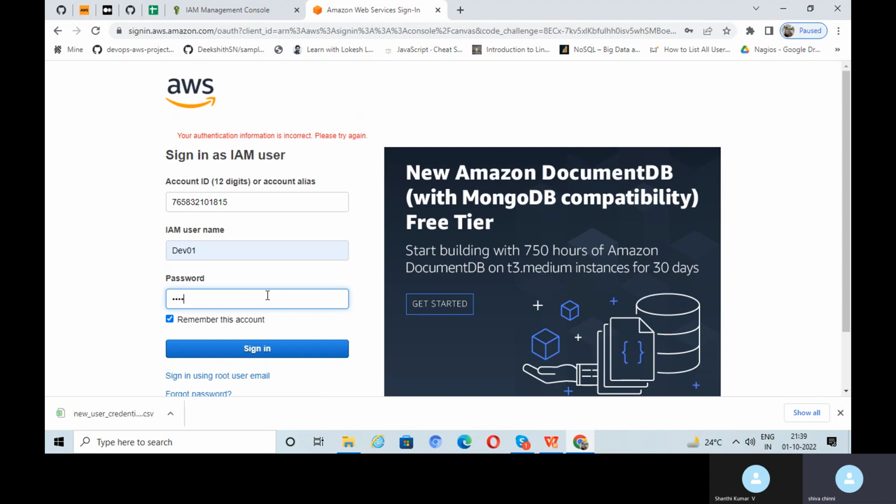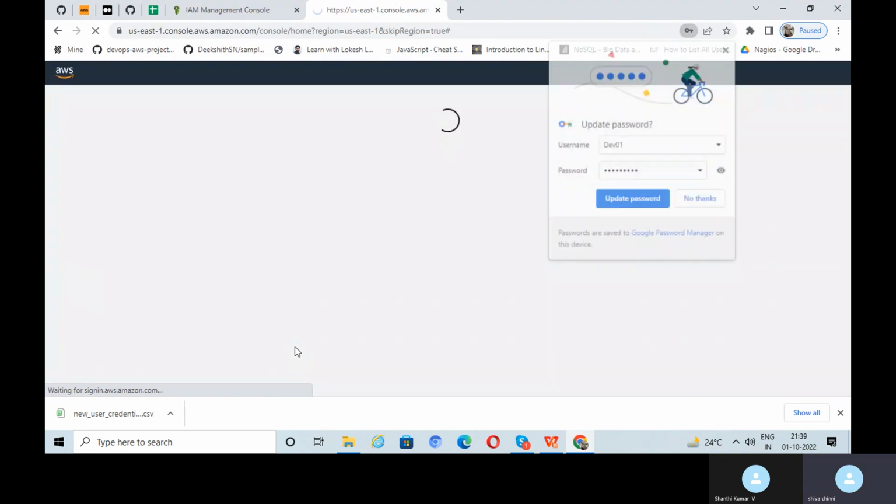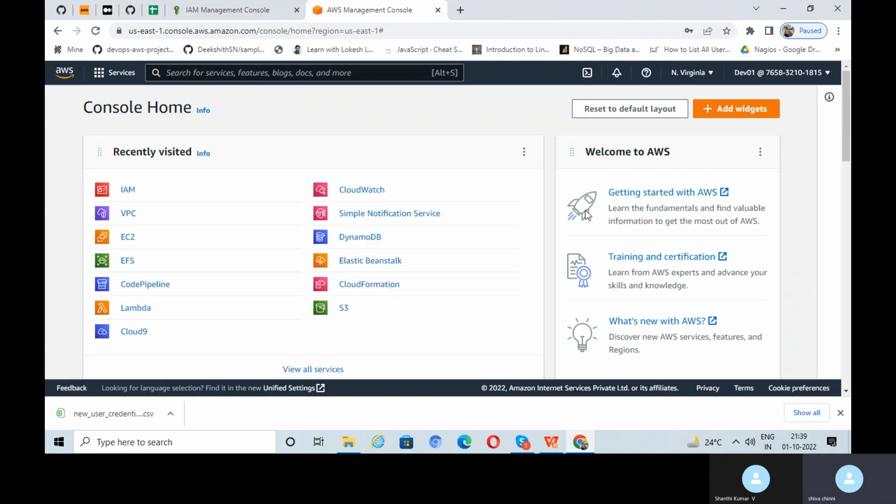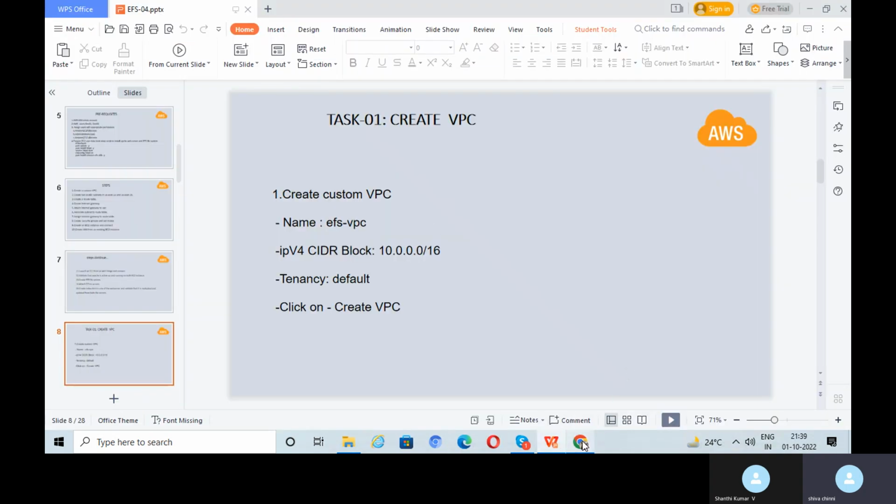Give a password. So now I am in the developer one user account. So we need to create the first VPC right now.